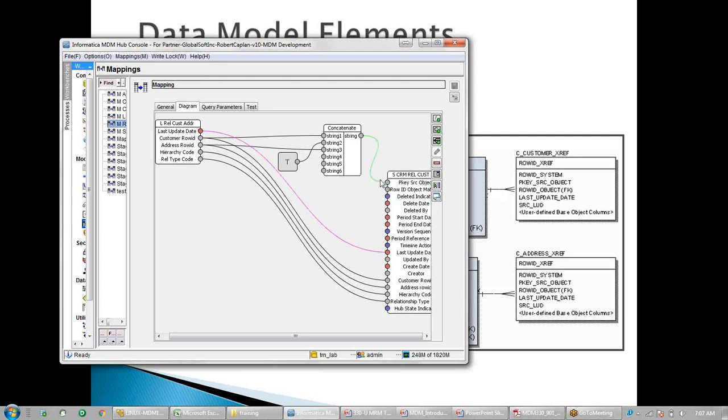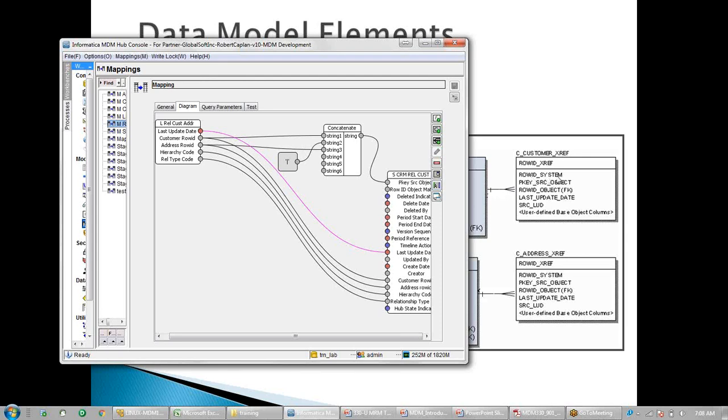Whatever value I am passing in the PK source object column, I might be passing a single column, or I might be concatenating more than one column and passing that into the primary key. So whatever PK source object column value I pass, that value is stored in the PK source object in the cross reference table. So this is referred to as an XREF table or a cross reference table. Both of them we can hear. Commonly we say cross reference. That's a common term that we'll be talking about.